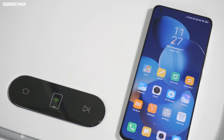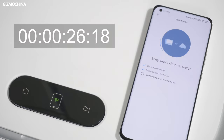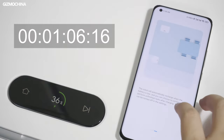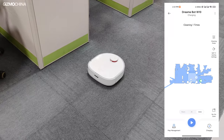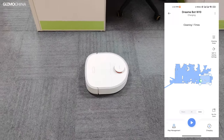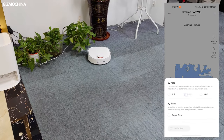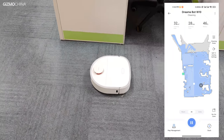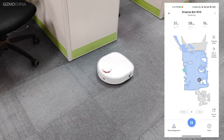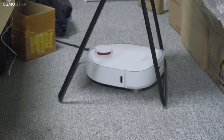Like most cleaning robots, this can also be controlled through an app on your phone. It uses the Mi Home app, which means the W10 can be linked to most Xiaomi smart devices. It's easy to connect — basically within a minute. You can name each room and ask it to clean a designated room through a voice assistant. The Dreame W10 has a particularly wide range of controllable options: you can specify the area to be cleaned, select the cleaning frequency according to the cleanliness of the floor, set timed cleaning, set no-go areas, and see the route it takes in the app. Its route planning algorithm looks good — sweep along the wall first, then sweep back and forth. Sometimes it gets stuck, but it can always come out by itself.